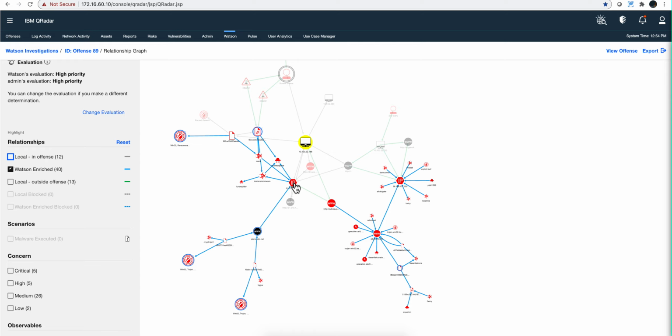You may have something that is related, only 1 degree of separation, but if the toxicity and the relevance of that IOC are too low, then Advisor won't make the graph too distracting, and it will not show you that. So that is the blue.